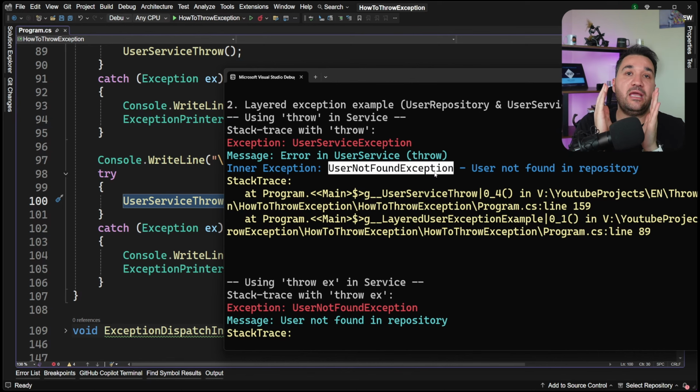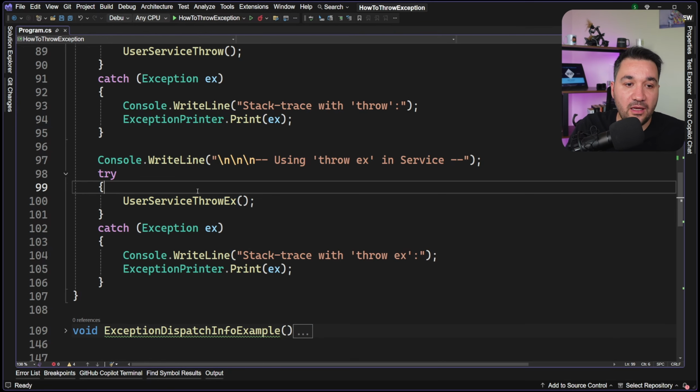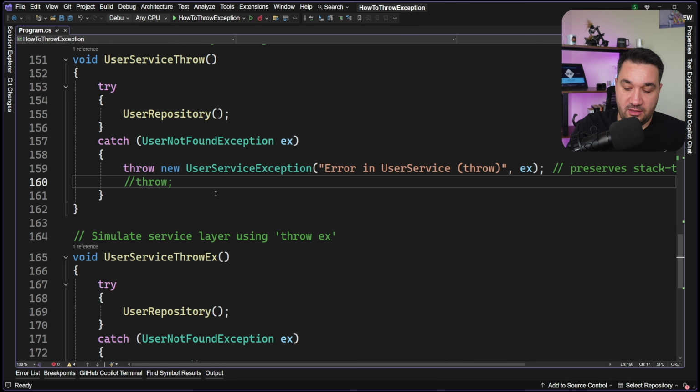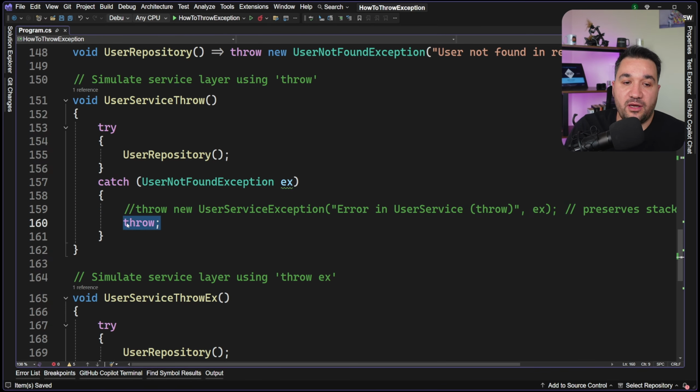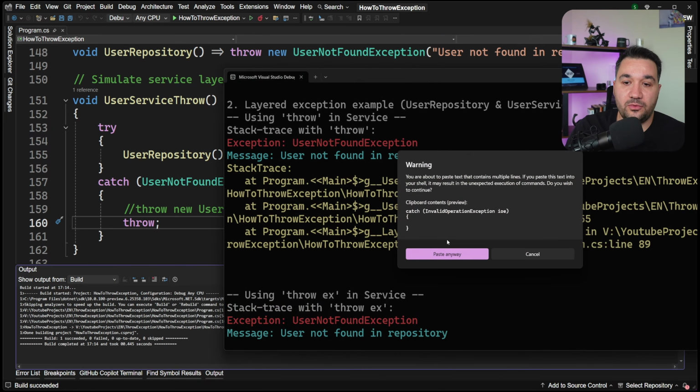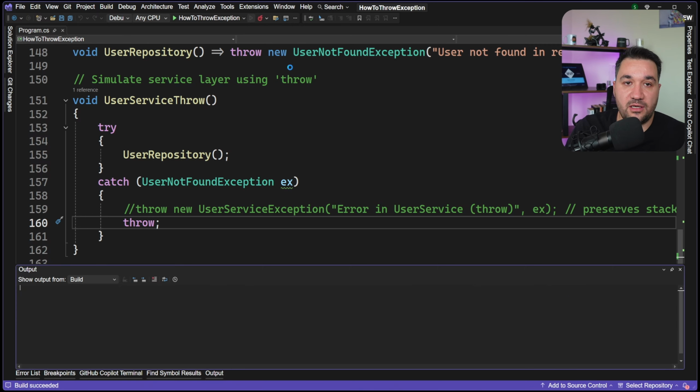If you have layer upon layer, and you do the try-catch mechanism between these layers, if you just throw the latest exception, you might just use the last one. Over there, so I said throw. So let me catch that. And what do you expect to see when I throw this one? Do you think we are going to have repository or just UserNotFoundException as it was? Let me show it to you. Nope. And nope. Let me rerun that.